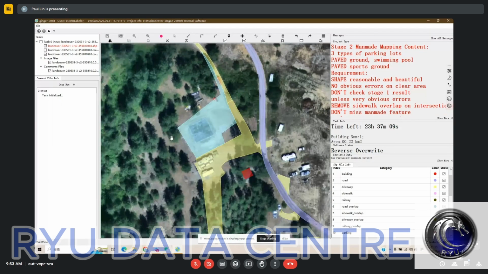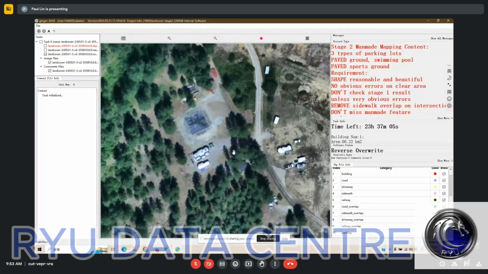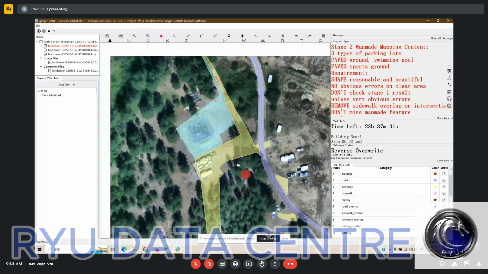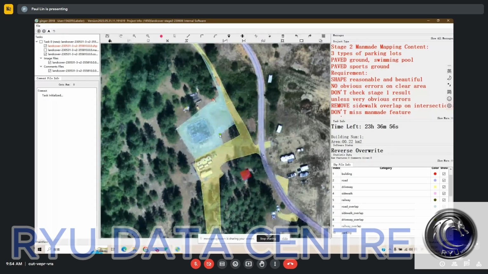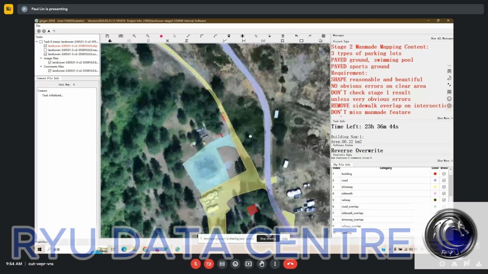However, in ambiguous cases, if you are not sure whether this is pavement or not, then don't accept the system result. As you can see, I'm not sure about this, and I'm just accepting the system result. And more importantly, I'm fixing the shape to a reasonable and beautiful shape. That shape before was very ugly.